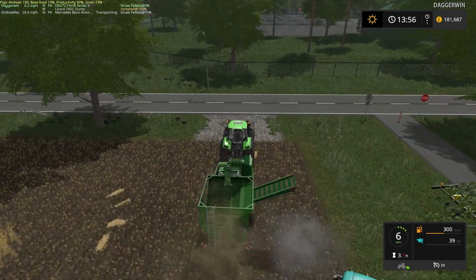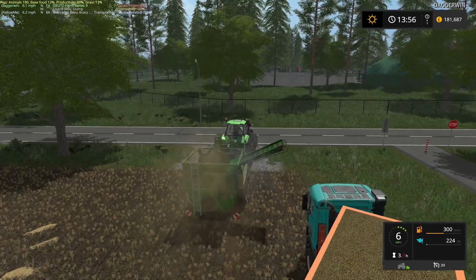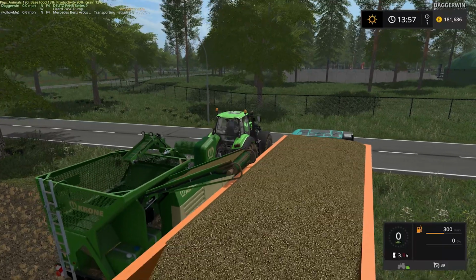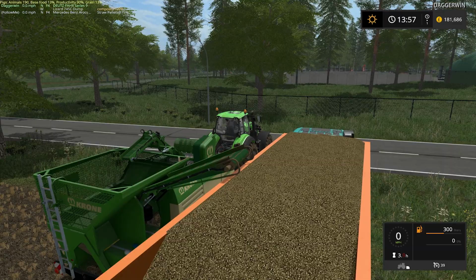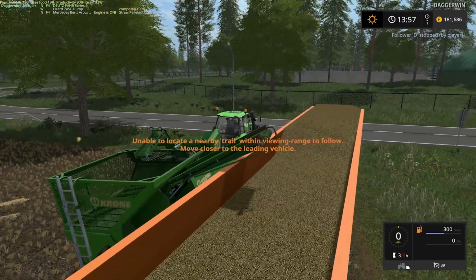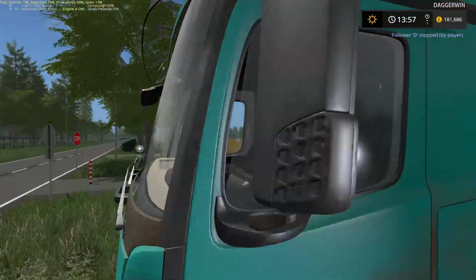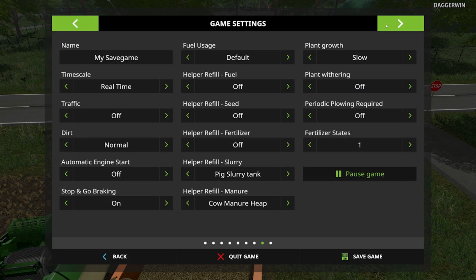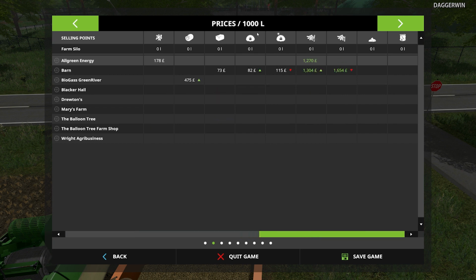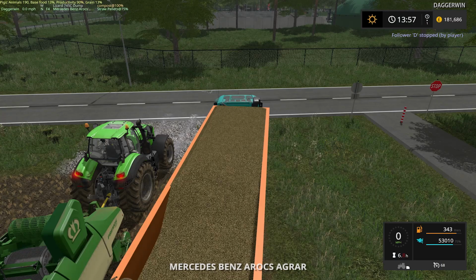And here we are, just finishing off. I need to check where the best sell point is, the best price. There might only be one actually. Just put all of those into there. Good. Just stop the worker. That's done. Don't crash into the trailer. Jump into the lorry, and let's see here. I wouldn't expect there to be many places. So it's this one. Two places, All Green Energy and the barn. The barn is the best one at the moment.